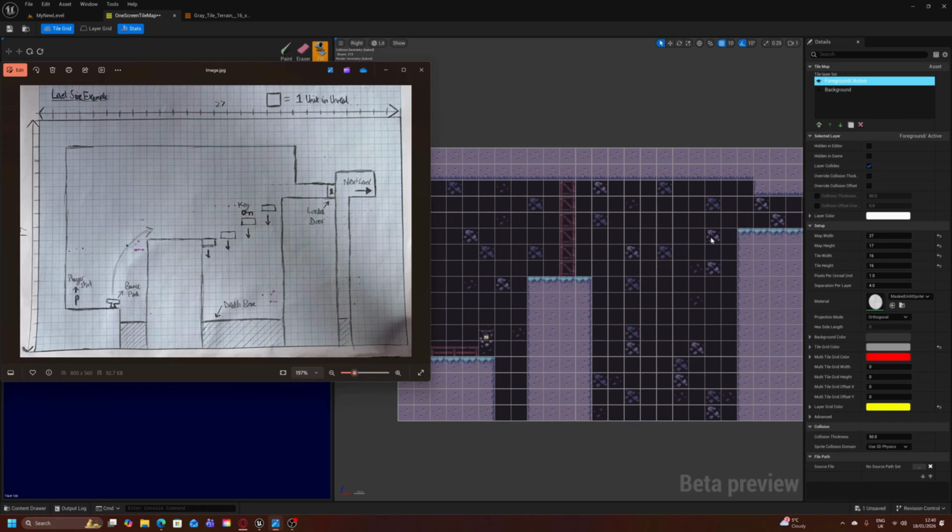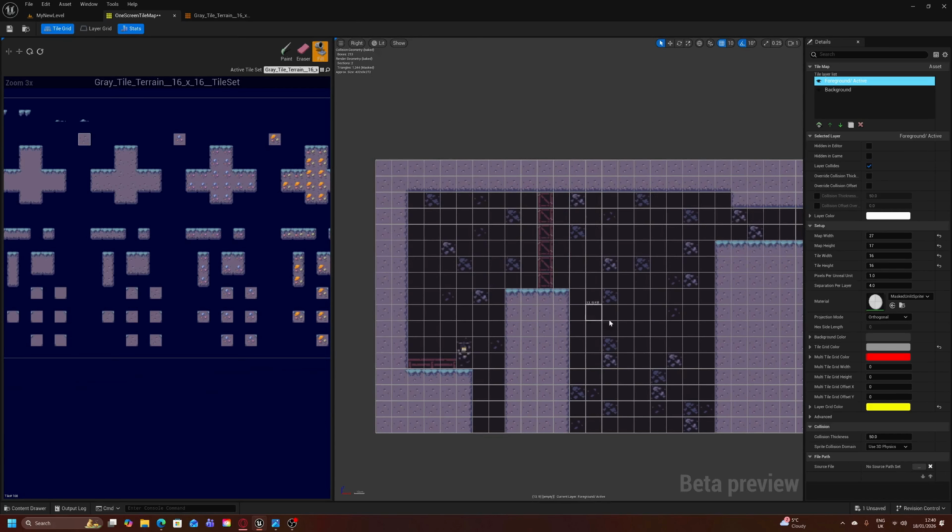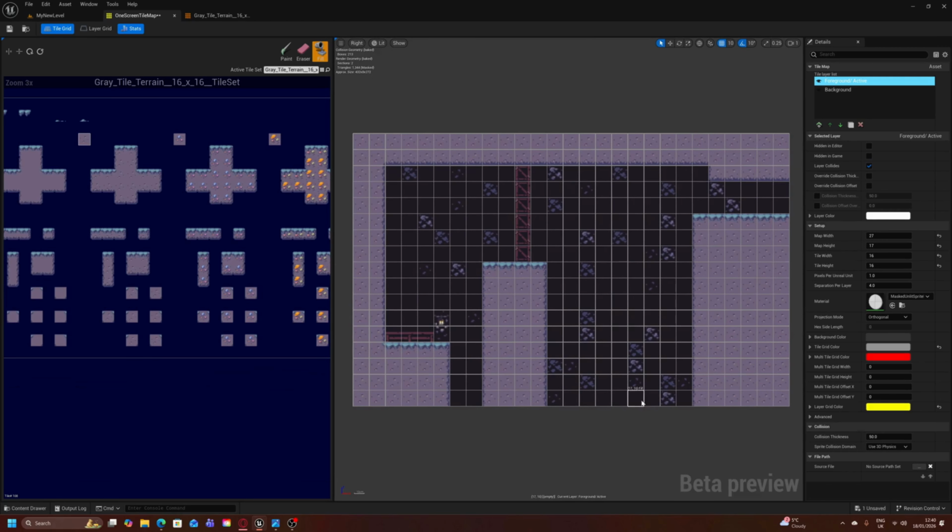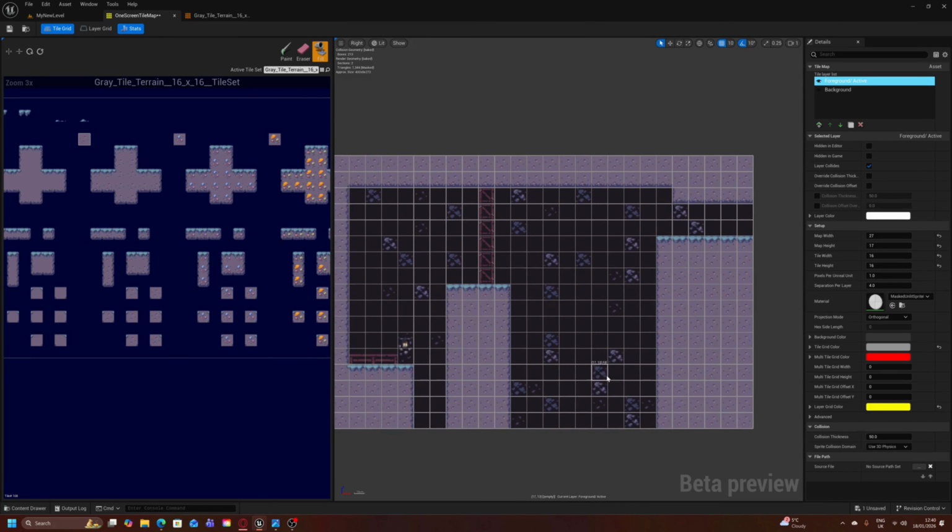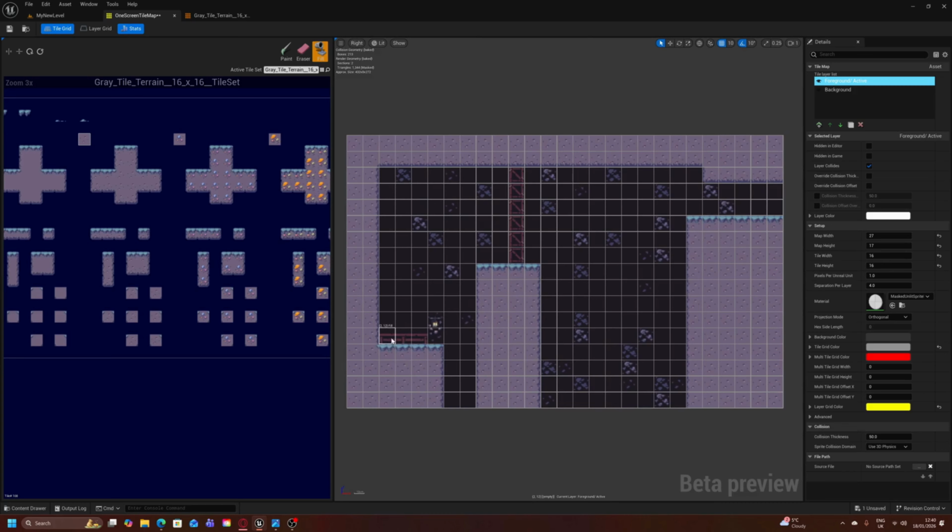Alright, and then after that there's going to be some falling platforms that the player will have to jump up, as well as a key on one of them that the player will collect. If they fail either here or here, there'll be a death trigger box that we'll add later on, where they'll show that poof animation and then respawn back at the start of the level.